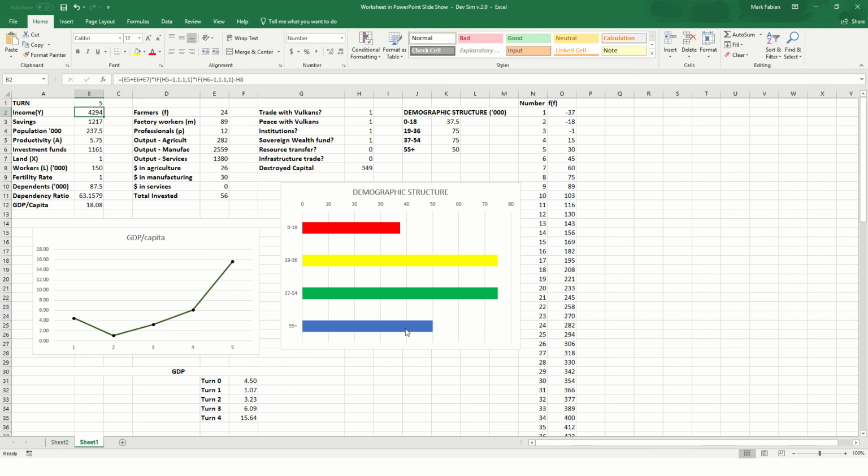Right, off to turn 5. Now you might want to talk about that demographic dividend and how it's giving way to a demographic onus. We've got a big working age population and fairly small dependent age populations. That's really nice for our GDP per capita, but down the road we're going to have a very small population of workers taking care of a very large population of old people. So that's the Japan problem, but at least Japan got old after it got rich. Whereas China, in part because of the one-child policy, is looking at a situation where it's going to be old before it's rich, and that might be quite painful for China.